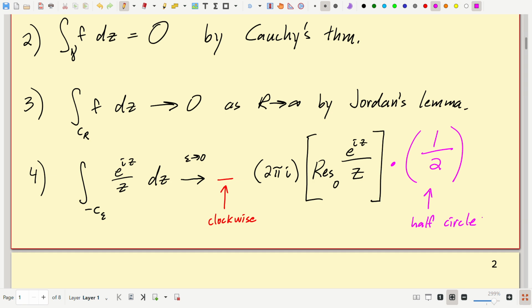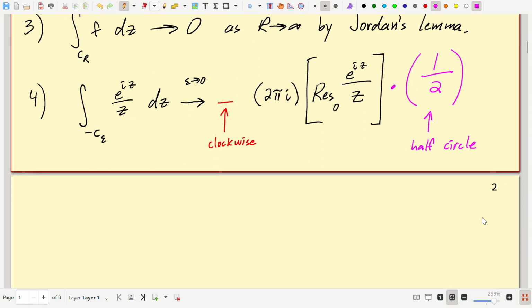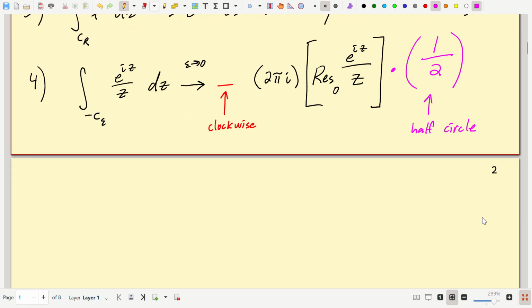So this is how I remember what it's going to be. And this turns out to be a useful tool in more general context. Whenever there's a simple pole along the real line, you can punch out a little thing like this and do this routine. I'll explain it later. So that's what we're going to get for that one, and this is how to remember that fact. If it was a whole circle, I could use the residue theorem.